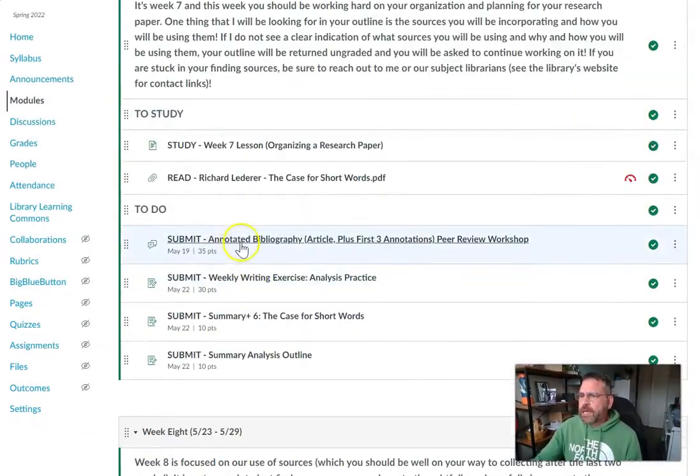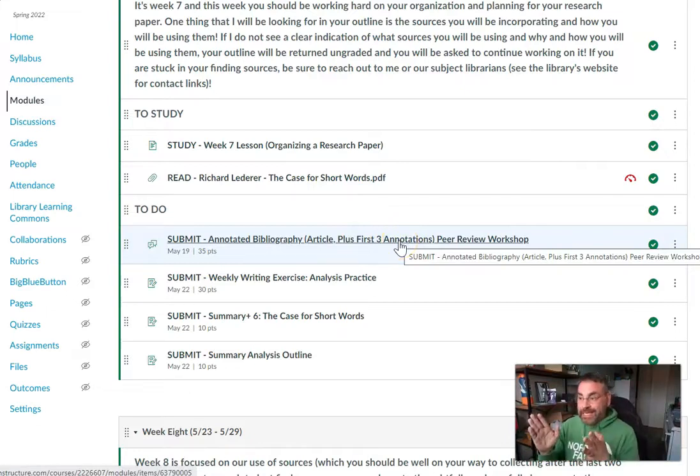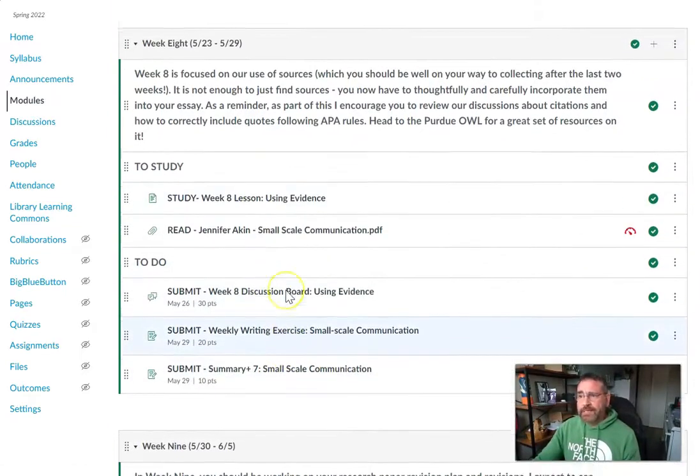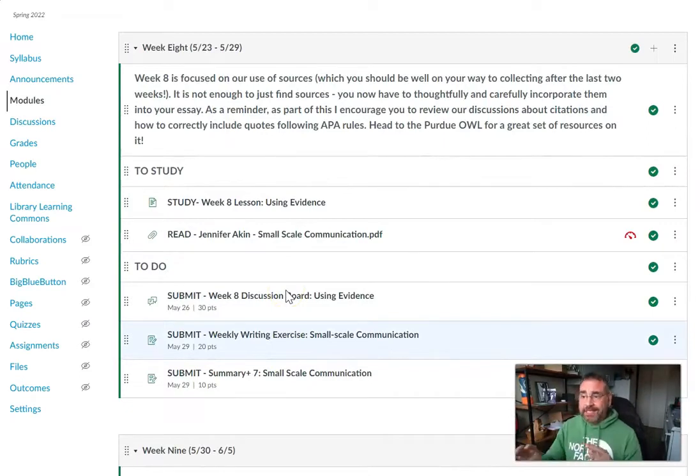For this assignment, in week 7, next week, I expect you to have your article that you want to talk about and analyze for your final essay, and the first three annotations. You're going to be putting them on the discussion board for peer review. This is a great time for you to see whether you're on track with everybody else or whether you need to catch up. So that's happening in week 7. Let's look ahead now to week 8. Week 8 is more small stuff, so week 8's an easy one. But it's not, because I expect that during week 8, you are working on your final essay and your annotated bibliography. Those are what's going on behind the surface.